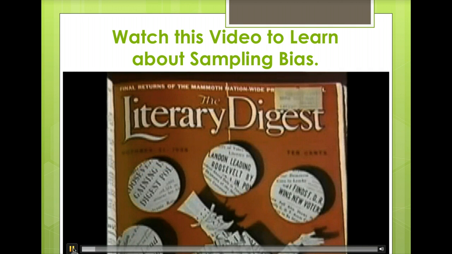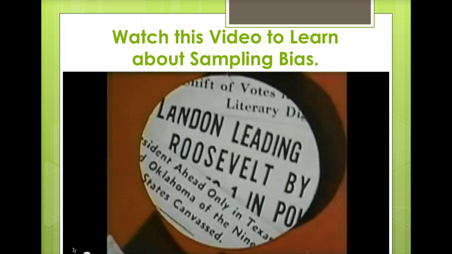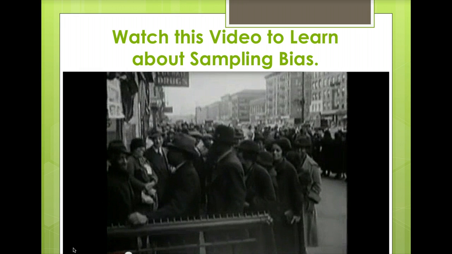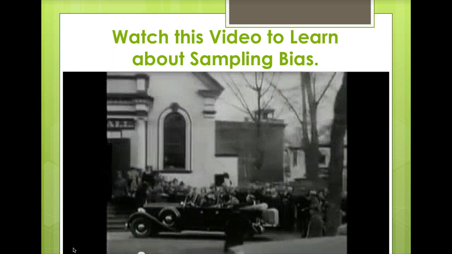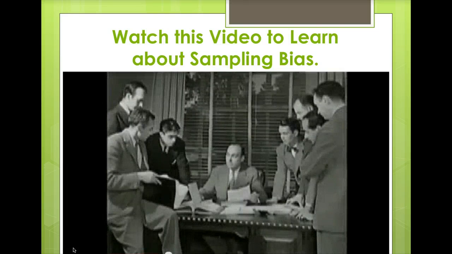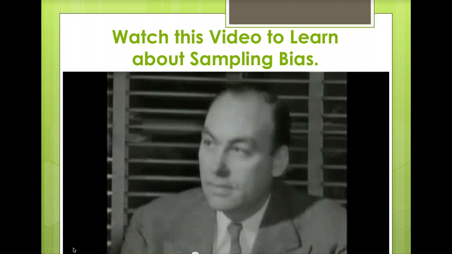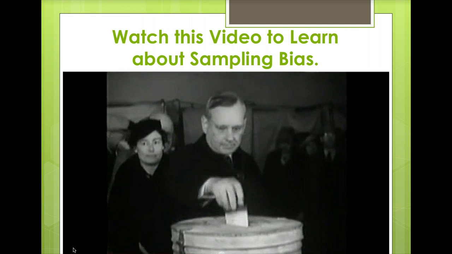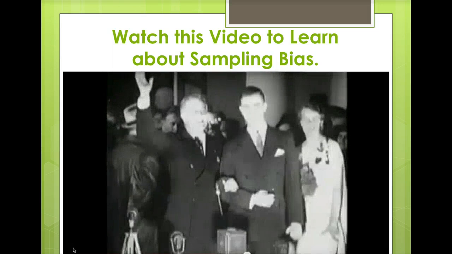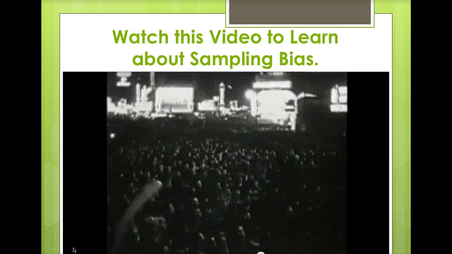In 1936, the magazine Literary Digest predicted that Landon would beat Franklin Roosevelt in that year's election. The magazine based its prediction on 2,376,000 questionnaires, a huge sample size. The magazine drew the survey subjects from lists of automobile and telephone numbers. At the same time, a young man named George Gallup used a sample of 50,000 people and predicted that Roosevelt would win with 56% of the vote. Gallup's prediction was ridiculed as naive until the election. Roosevelt won with 62% of the vote, and Gallup's career took off like a rocket.